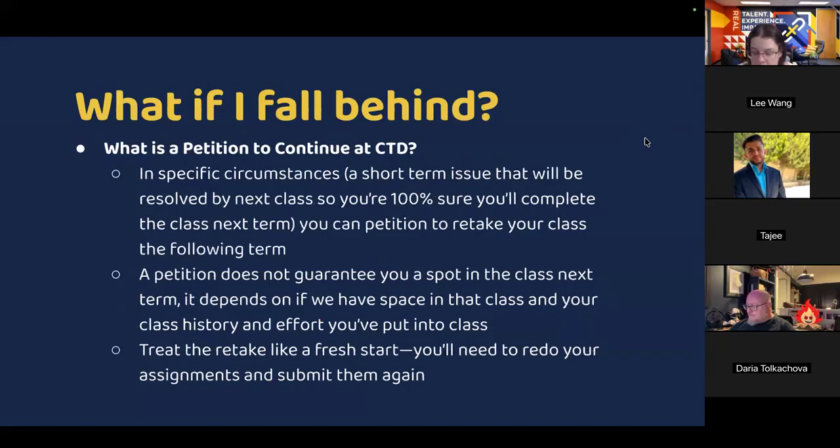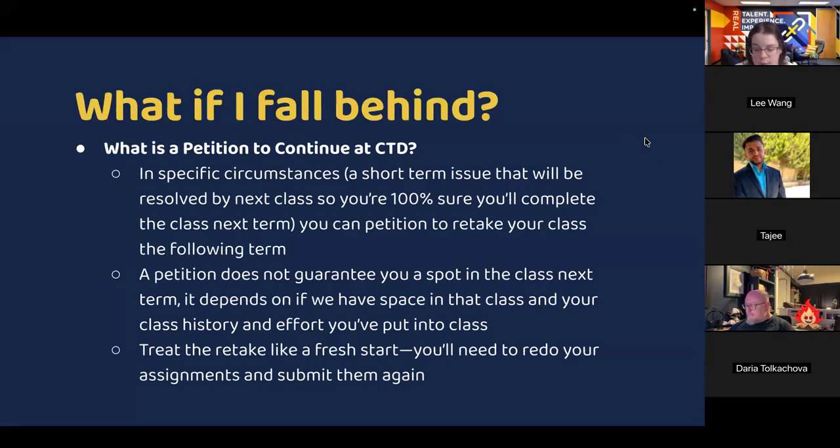Similar to that, if you find yourself in a situation where you need to retake, and you think you can retake as soon as the next quarter, July 1st is when the summer term will start. So maybe you just have a really crazy spring because you've got a family member graduating or you're graduating from a program or something, and so you've got finals and midterms and all kinds of craziness. But come July, life will settle down. You'll have a more relaxed schedule in summer. Then you can petition to continue. So Roy or Tommy will talk with you about what that option looks like.